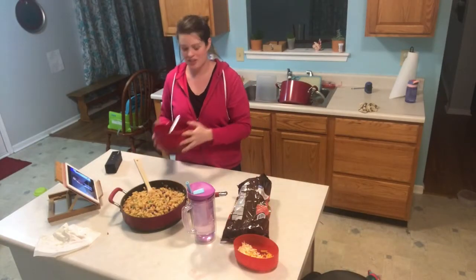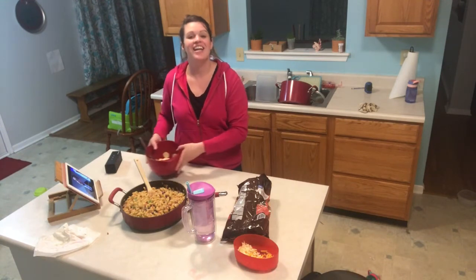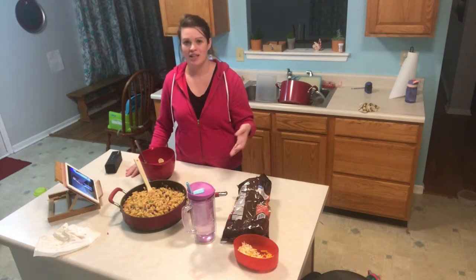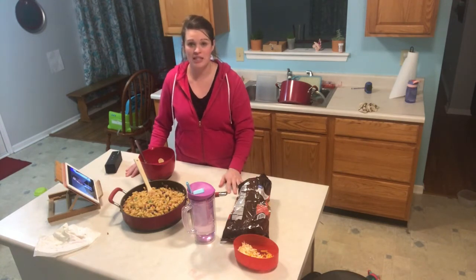Okay. Alright, so it's all done. I've got it here. We also are having a fruit salad to go with it. It's got grapes and raspberries and bananas because that's what I had. This is a great meal when you just need to make something out of what you have. You don't want to go to the grocery store for special things. It's very flexible. Just make it however you want. My kids love it because they love beans and pasta. So I hope you give it a try and I hope that you like it.